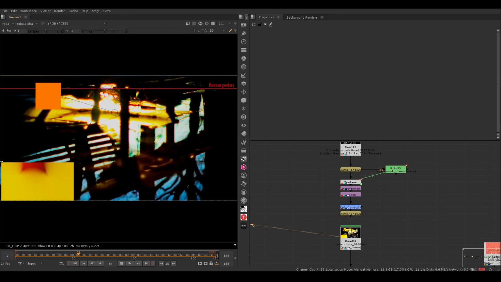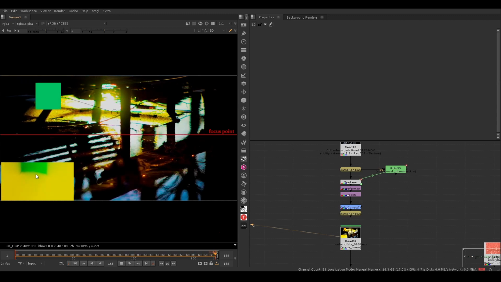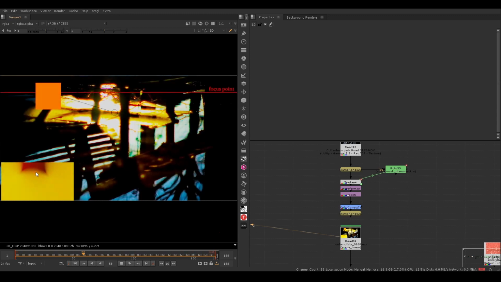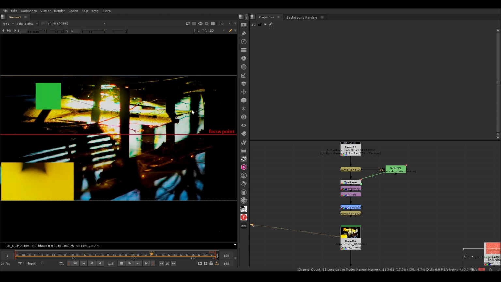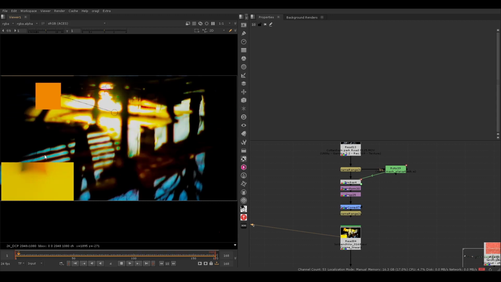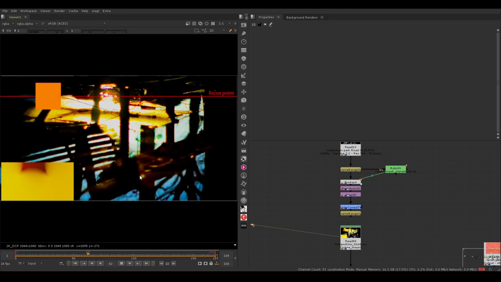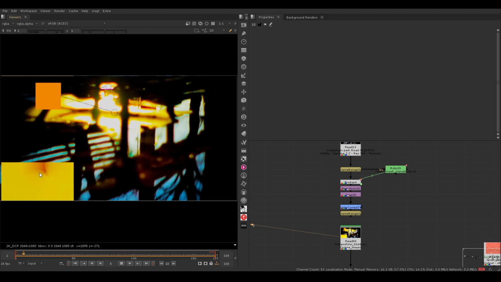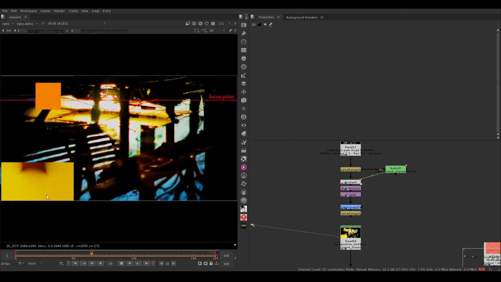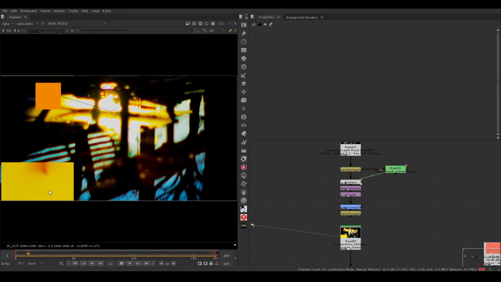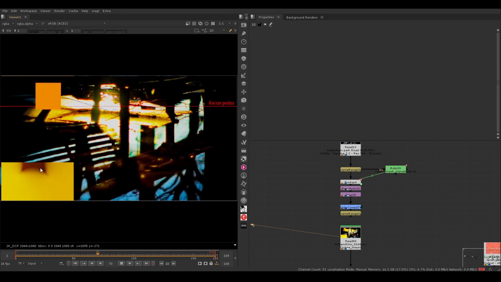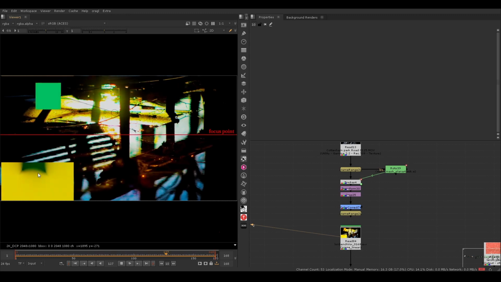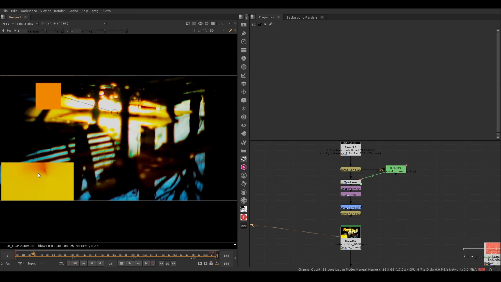What you're seeing right here was generated with a Voronoi gradient gizmo, so I'm sampling 4 points separated on the surface of the frame, and you can see how the sampling changes over time. So the foreground aberration remains orange or yellow, and the background aberration is shifting towards the greens.